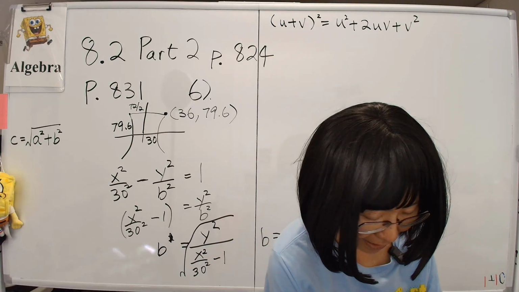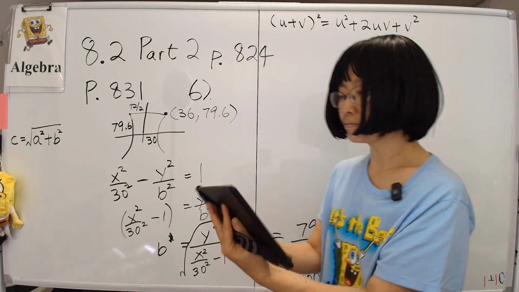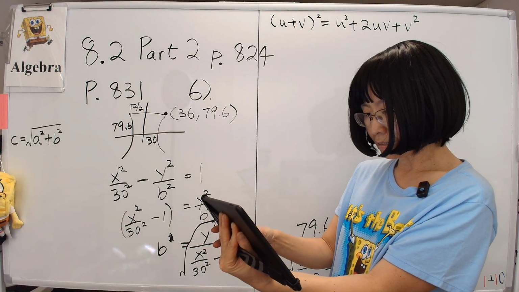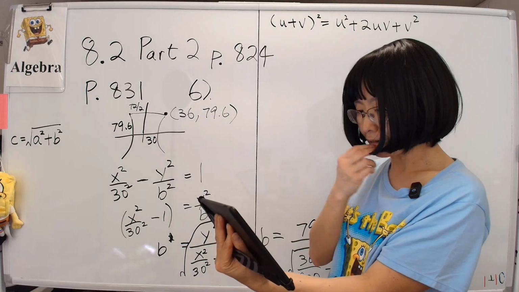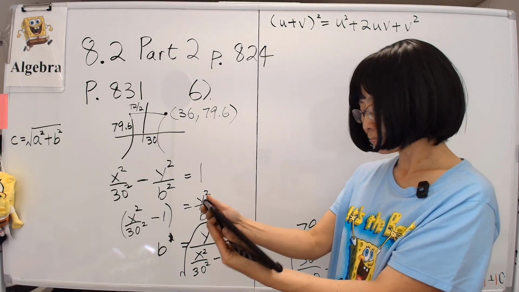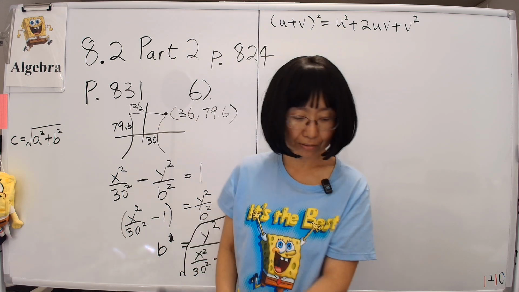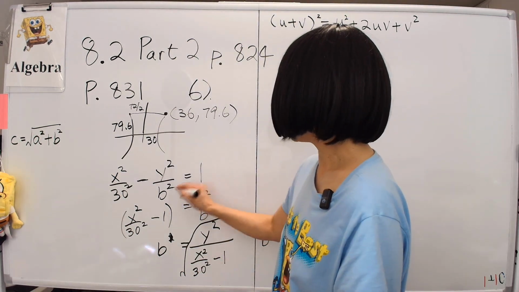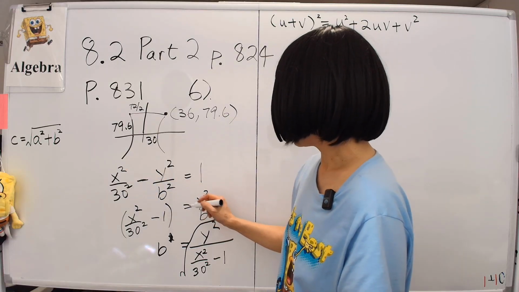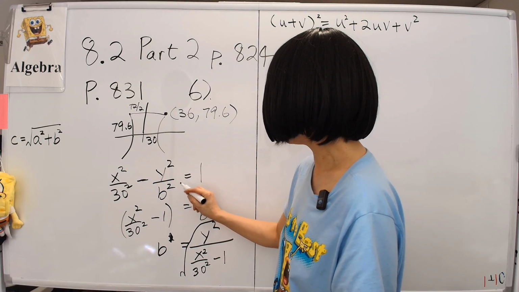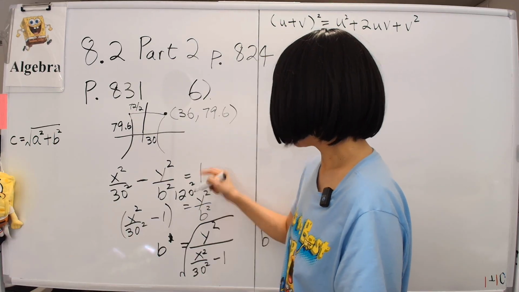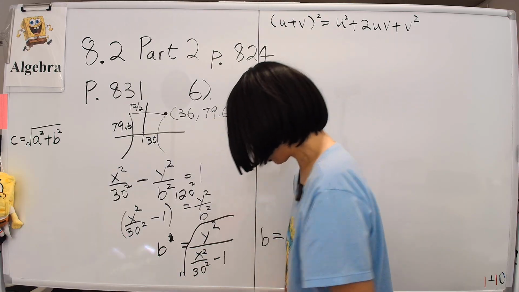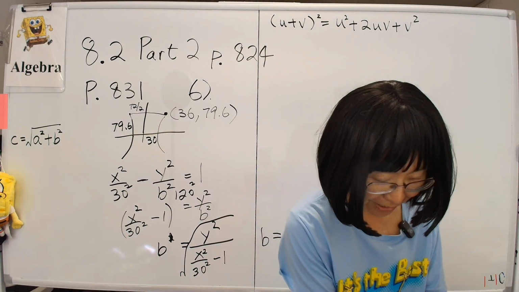But before we do anything, let me check to see if I'm right, because I wouldn't want to do all that and get it wrong. Yes, actually they gave b squared, which is okay. So we'll just say that b equals 120, and the equation is x squared over 30 squared minus y squared over 120 squared equals 1, and that should be the answer. And the book says that you should have your answer accurate to 4 decimal places.